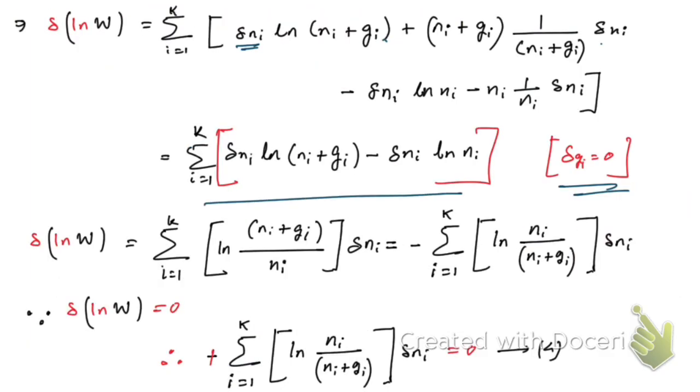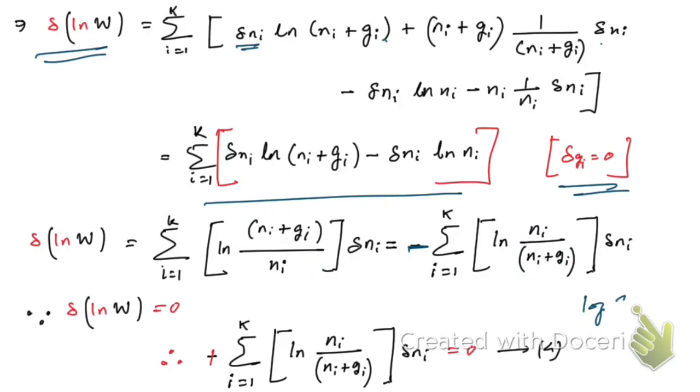Now this derivative is equal to 0 for the maximum condition. That's why we have taken the final result of this derivative as equal to 0. Here, equation number 4. Hope you have understood this. Here you see this minus sign comes because we have taken the reciprocal of this, right?